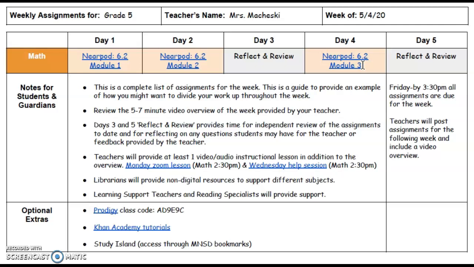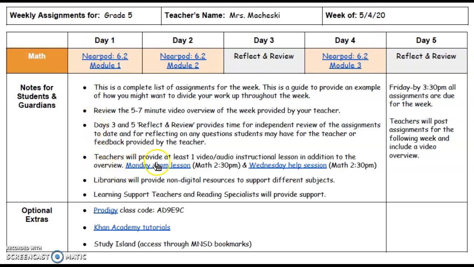Now, I don't want you to get nervous when you hear that learning objective, because I know a lot of you, when you hear word problems, it tends to get a little dicey, but not to worry. The focus here really is understanding volume and what that is and how we can measure it. So that's really what I focused on in the module.